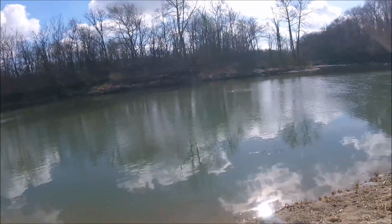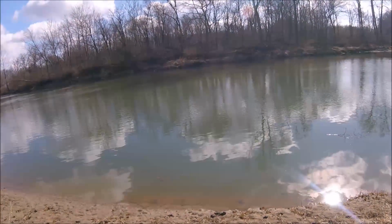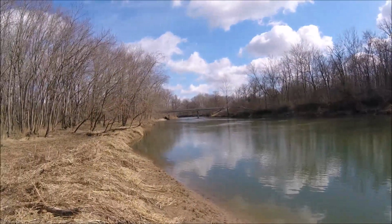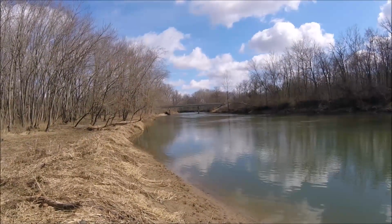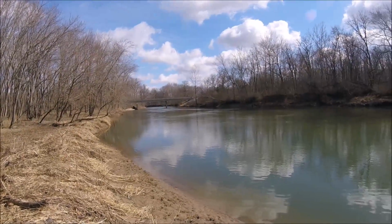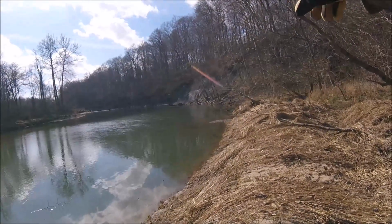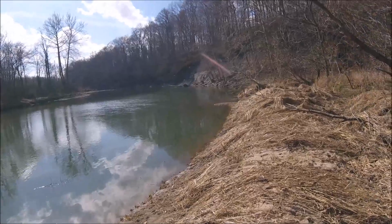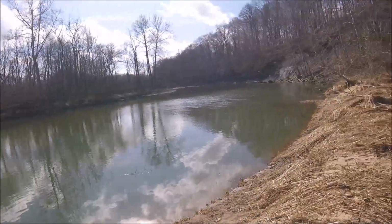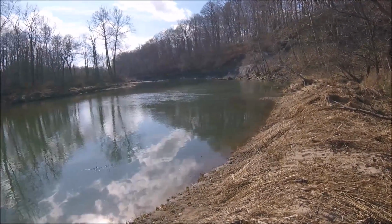Yeah, I hope to get on this creek this summer with the metal detector, and do a lot of canoeing and things like that on this creek in the summer. This area is real pretty in the fall when the leaves change and you see them up on this hillside. That direction's due west, so you see the sun coming down on the backside of those trees. You can sit on that bridge right down there and look to the west, and it's just beautiful. Very cool property.